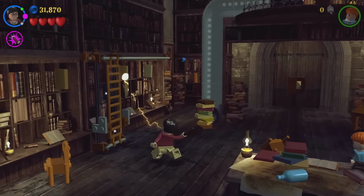Okay, so where do we want to go? That is the question. Which is the key that we need? Where is the key to our success? We need this key? I would have thought that these keys would start running around or something. I didn't think that they would just go like this. Come here, give me the key. Oh, was it just as simple as that? Hold on, because now it's starting to run away. Wait, I just have to chase it?